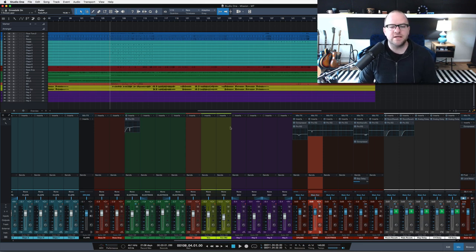Okay, so what I'm hearing in this section, the bass feels a little loud. It feels loud more in a mid-range way. It doesn't have the deep low end that I kind of want. And it just feels a little loud. So I'm going to pull it down a couple dB just because I know it needs to come down. And then I'll continue listening and see if it needs some more loving EQ-wise probably.